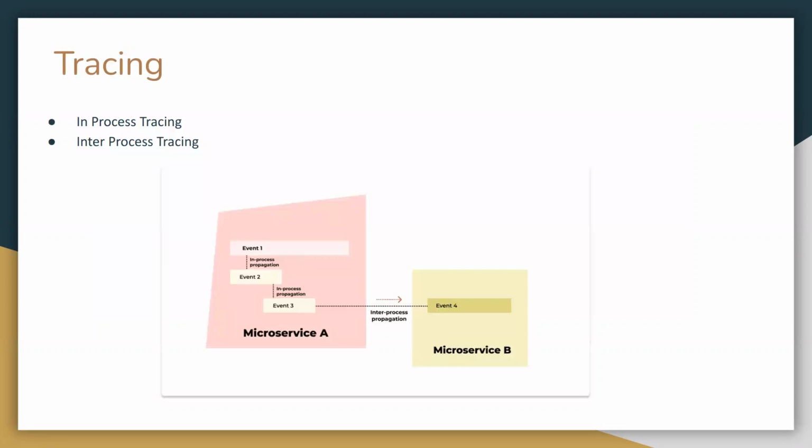The idea behind in-process tracing is that we have a single service, and in a single service there are multiple processes. For example, in the OCM we have a main controller, and the main controller is using different functions. The controller starts from the sync function, and we have different functionalities that are called by the sync function. This is in-process propagation, where we can propagate the context between the processes. And when we do the same thing between microservices, then we have inter-process propagation.